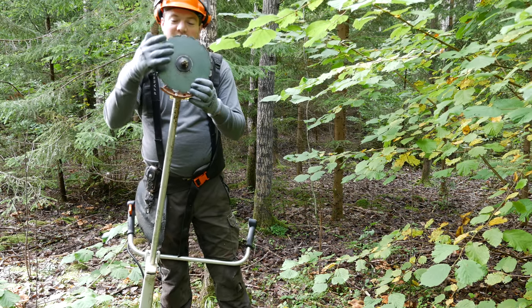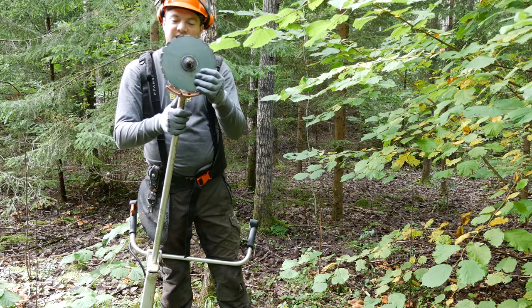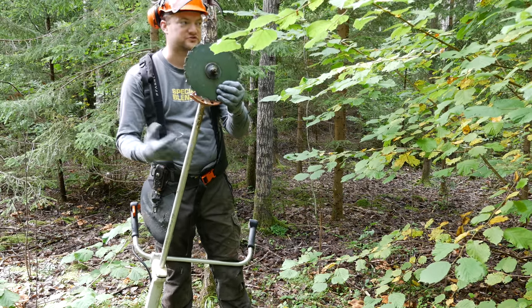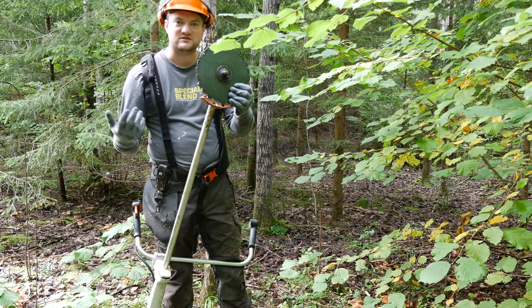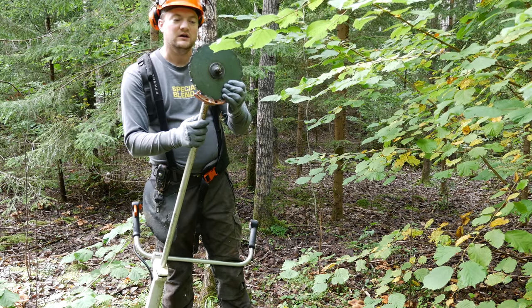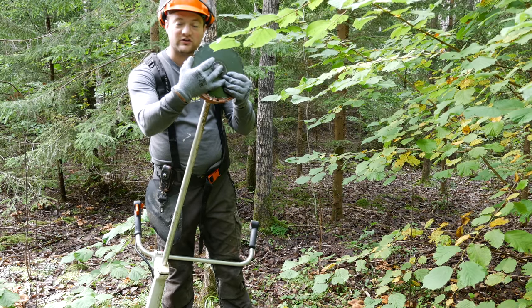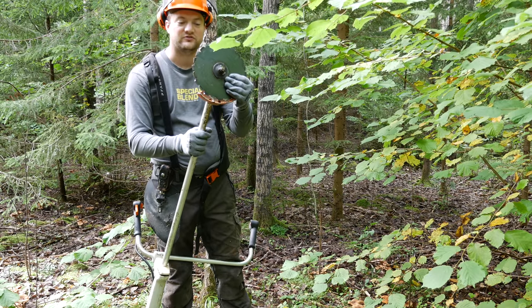Now when you look at the saw blade of this brush cutter, you have the radius here, and naturally there's no doubt that brush or trees that are an inch to 2 inches are definitely the easiest to cut out, to clear the forest from, to thin it out or whatever you might do. But it's very easy to understand that you can use twice the size, since you can cut in all around the tree to cut the tree down.